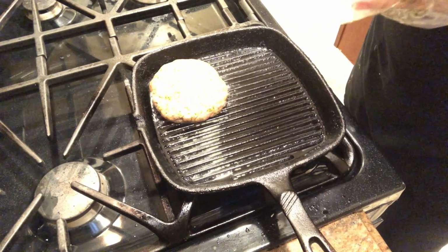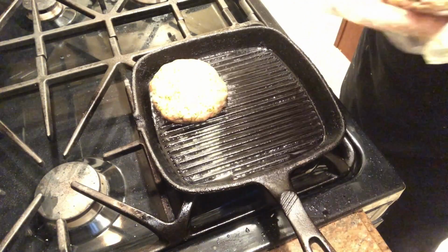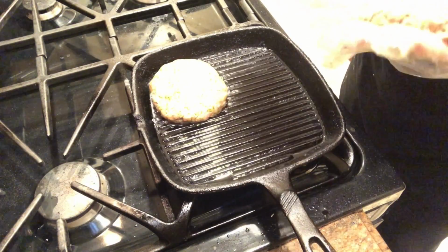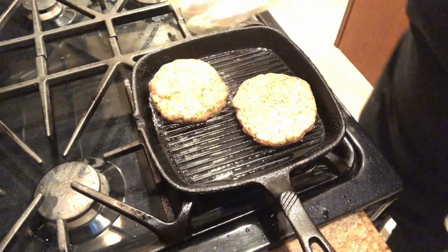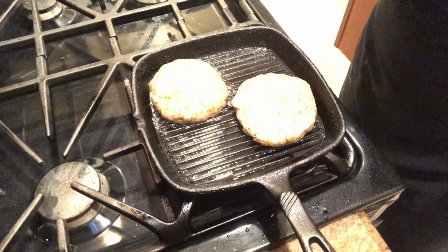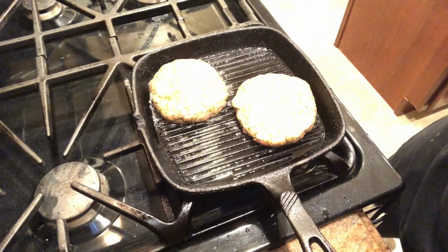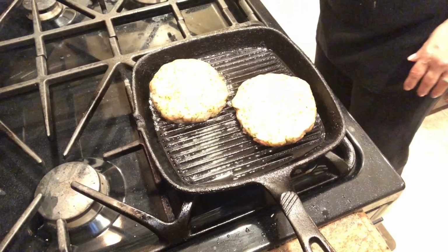These are one of my son's favorite. He said he never knew that turkey burgers could be so delicious. Well, try them with the pesto, and you will not believe how good they are. Now, these are different than burgers, so please make sure you're not serving your family medium rare turkey burgers. You want to cook them throughout. If you have a little instant read temperature, we've got egg in this now. You want to get this up to about 185 degrees on the inside before you pull them and consider them cooked.